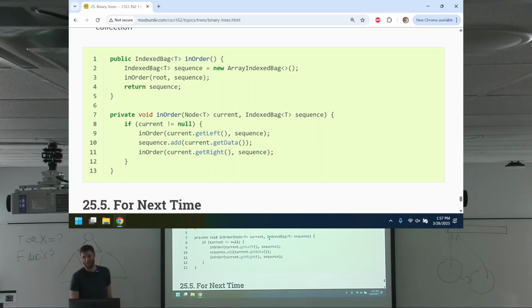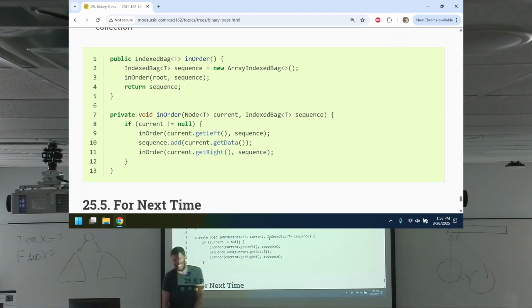What's nice though about this is if you wanted to make an iterator, if you wanted to return an iterator for this, what you could do, now this is really cheesy, is imagine I wanted to have an in-order iterator. I could just call this method, take the indexed bag, and then return the iterator for the indexed bag.